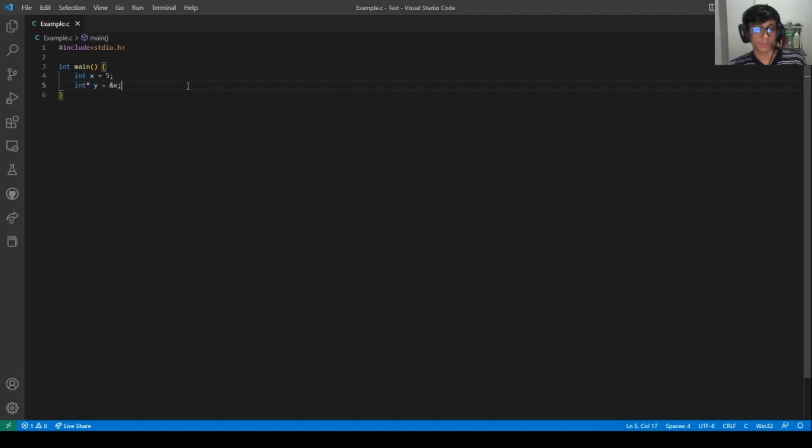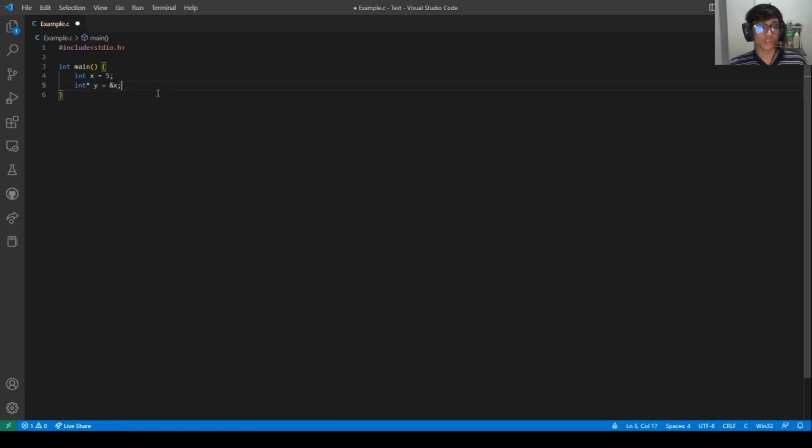You may have noticed from this example my use of an asterisk right after the keyword int. This is how we declare pointer variables, at least in C. To make a pointer variable, we just type the data type of the variable that we want the pointer to be pointing to, and then add an asterisk right after it. You can choose to put the asterisk right next to the data type or one space after it. Both work. I just personally prefer putting the asterisk next to the data type to reduce ambiguity.